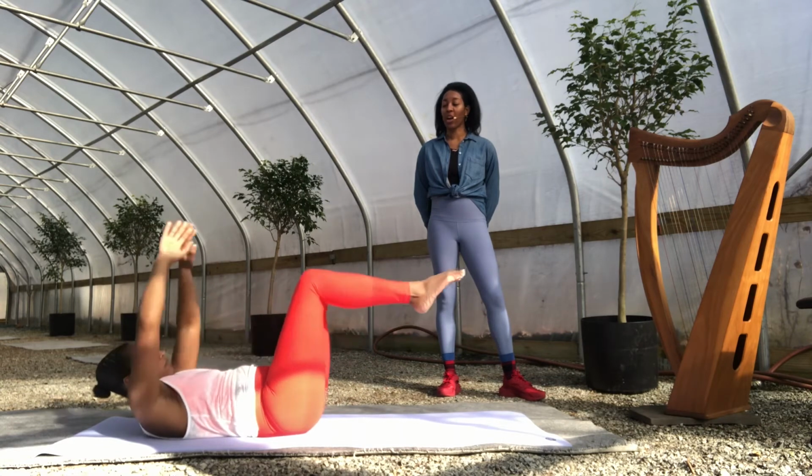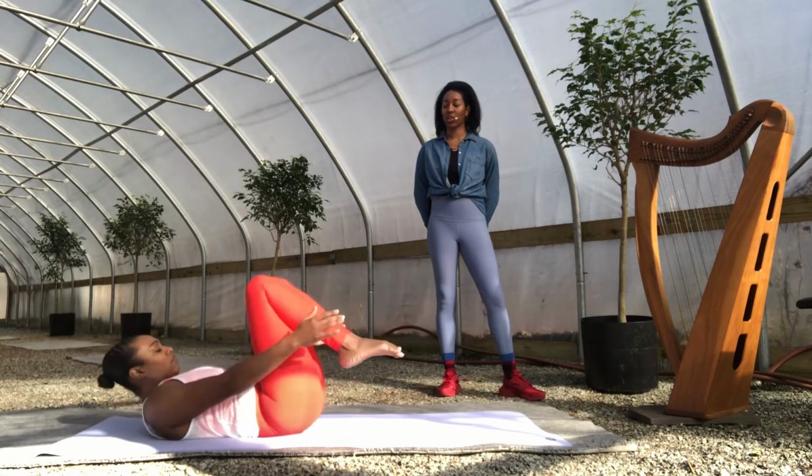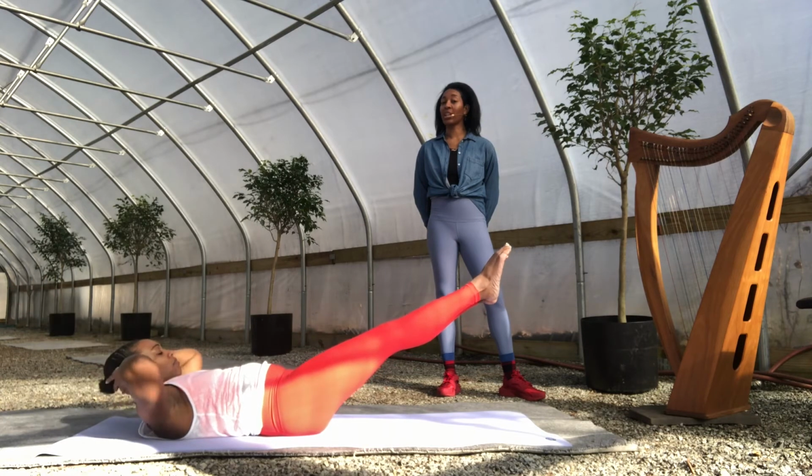You reach. Hug it in. And again, you reach. And hug. Last two, stretch out. Hug it in. One more time. You reach and stay there. Hands behind your head. You're going to go right into crisscross.